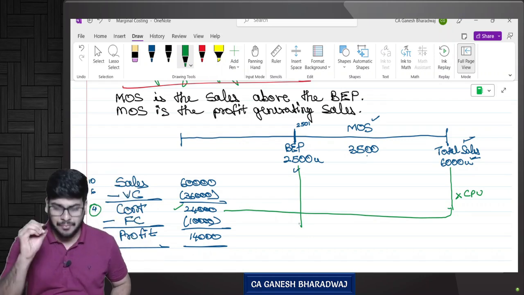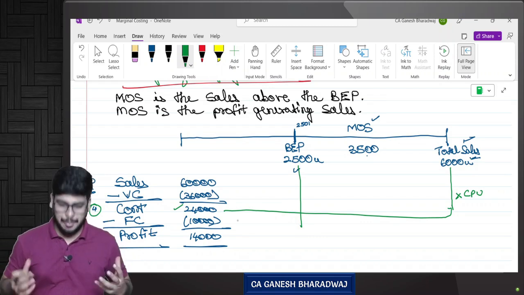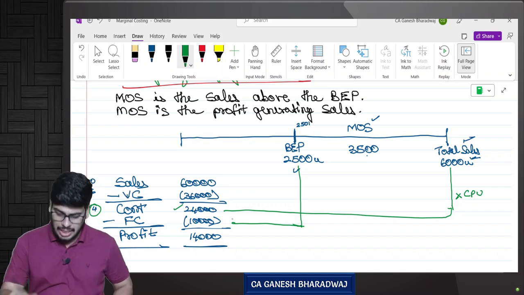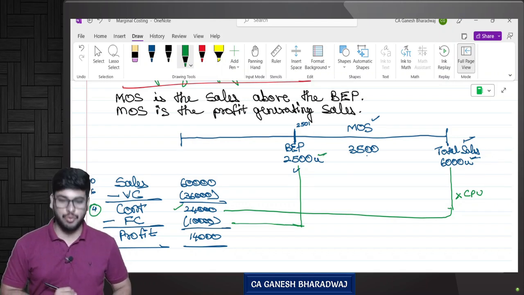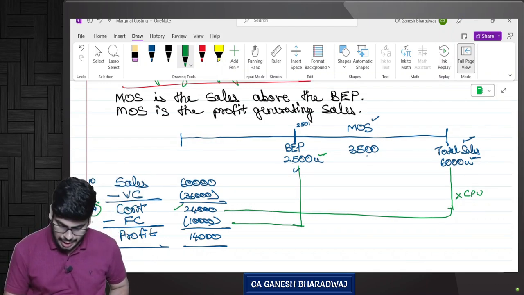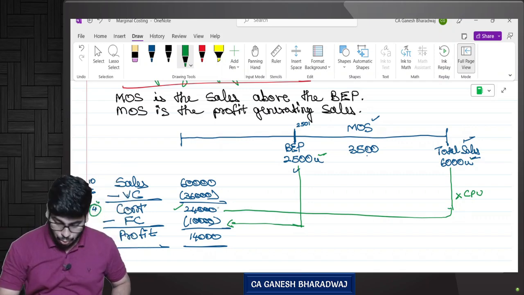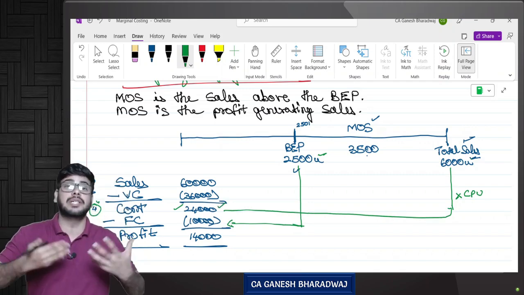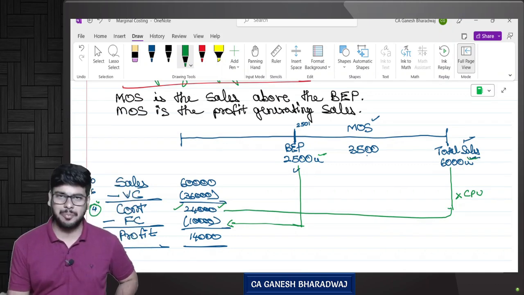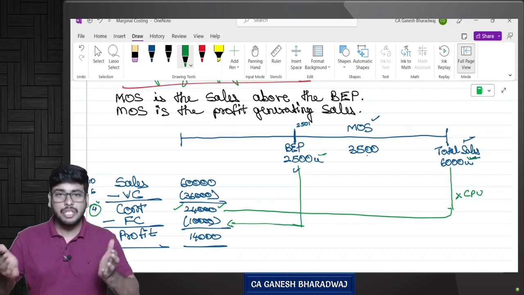Break-even point. The first 2,500 units generated that much amount of contribution that was sufficient towards recovery of my entire fixed cost. If you see here, 2,500 units, each unit generated how much contribution? 4 rupees. 2,500 into 4, I recovered my entire fixed cost. Correct? I am talking about the journey as to how I built up this 24,000 rupees of contribution. How I built up the 6,000 units is made up of break-even point units and margin of safety units. Correct. So we are just breaking it up.